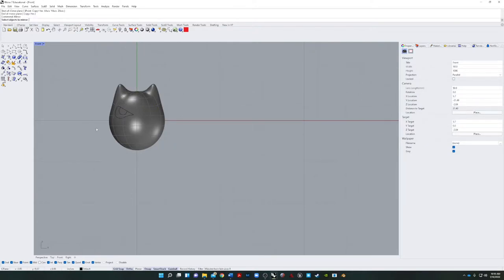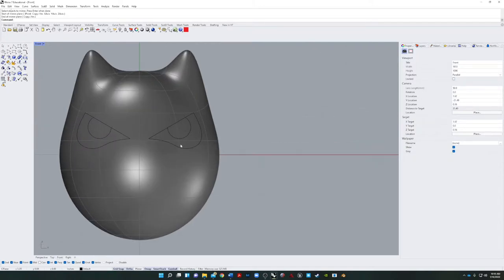Let me do that again. Mirror, enter, grid snap on. Mac people, it's up here. Grid snap, snap there. Draw a line, this is your mirror plane. See, it says draw your mirror plane. Start of mirror plane, I clicked. And then I draw straight down, click again. All right. So that's looking pretty good.